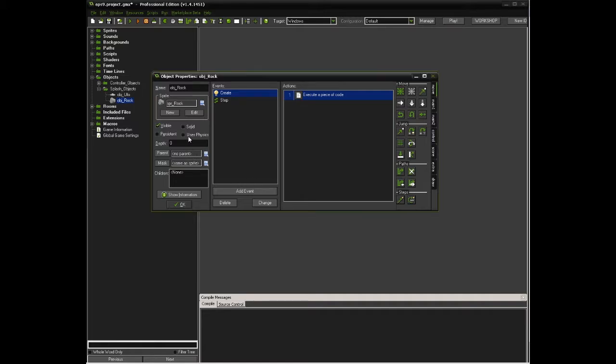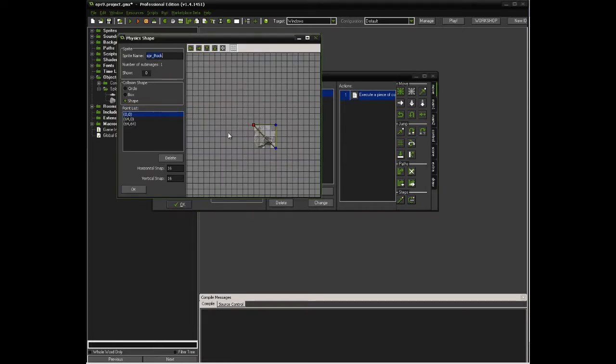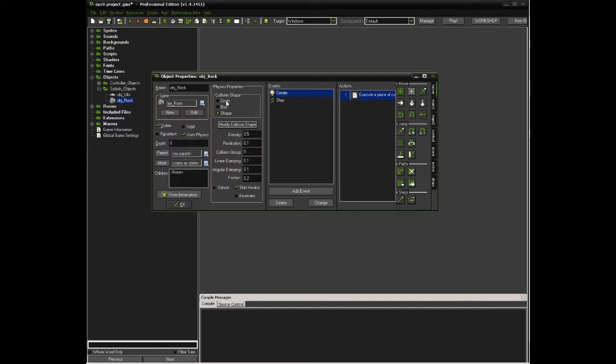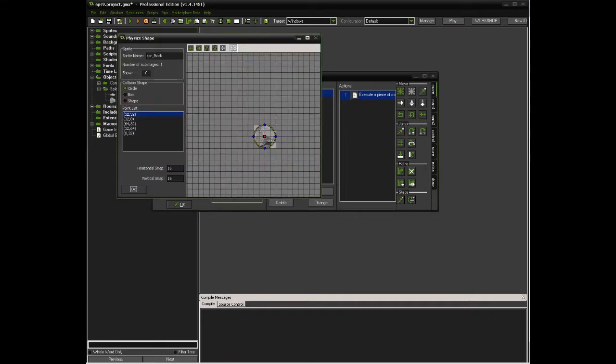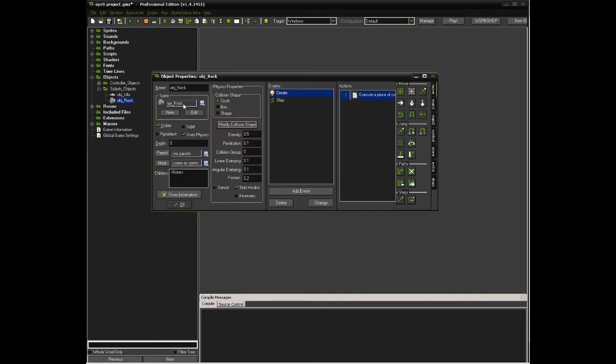Also, we need to add the physics to the rock. So we're definitely going to be using physics. And it looks like he used a circle here. Like I said, you can still use a shape here and shape it how you want it to be shaped. If you click on the lines, it'll reshape stuff. But I'm just going to go with the circle on it. And I think I'll just call that good like that. It's just a splash screen, so it doesn't have to be that accurate anyways. Okay, so that's good.